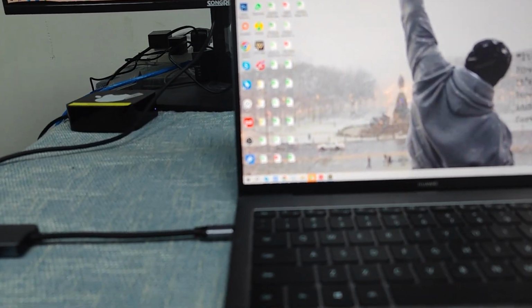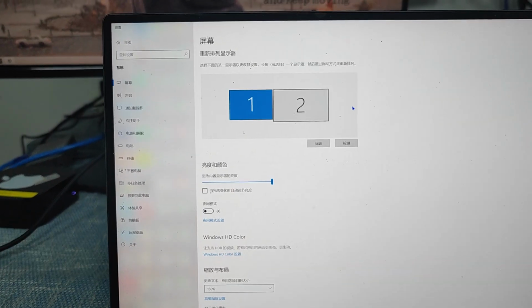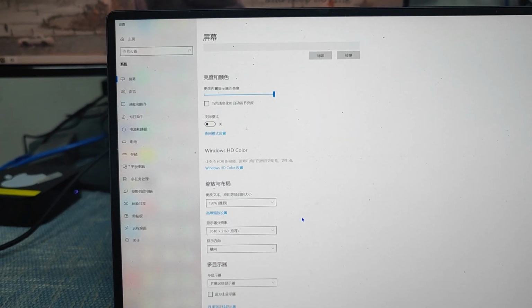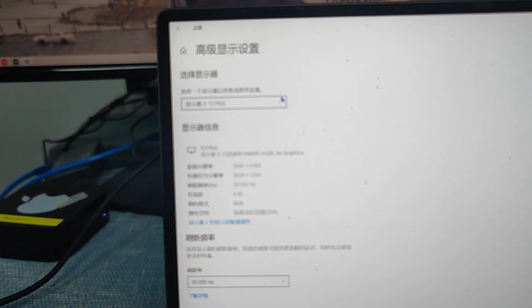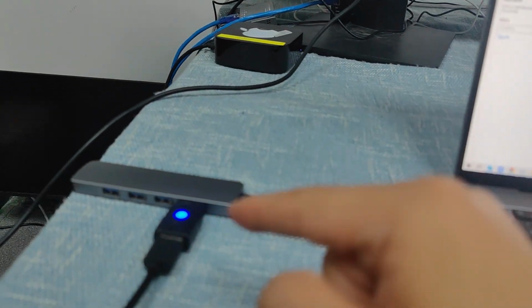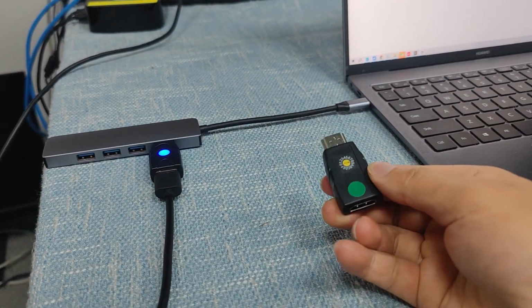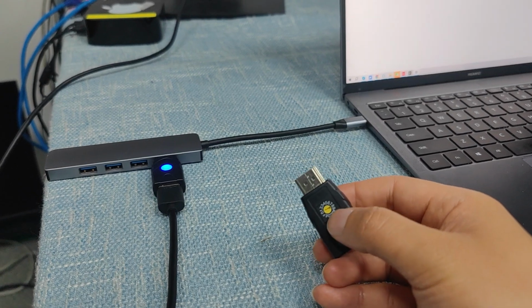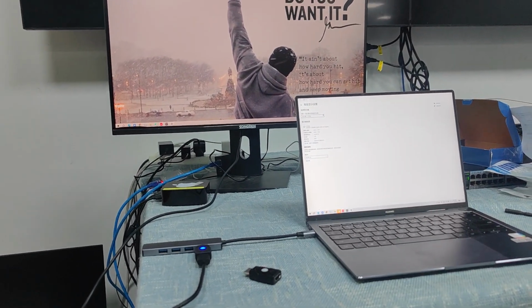And now we can go to the settings again on my PC, the second display, under advanced settings. Then we can see here we already copied the EDID from the display. Okay, so this is the simple version, which can only have one internal EDID, and this is the advanced version, which can support up to 15 internal EDIDs. Okay, in the next video I will show the advanced EDID simulator. Thank you.